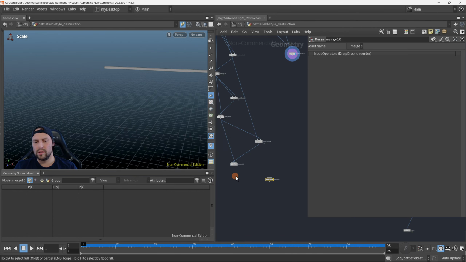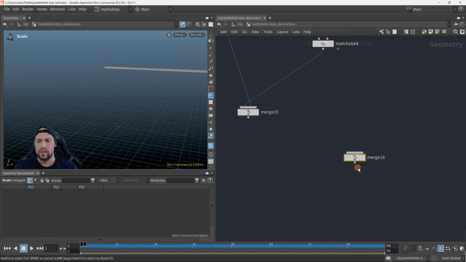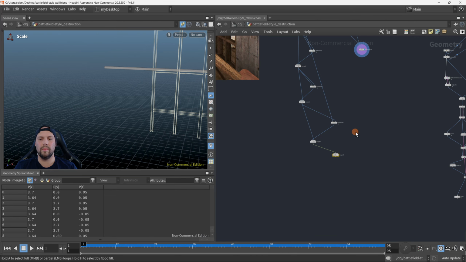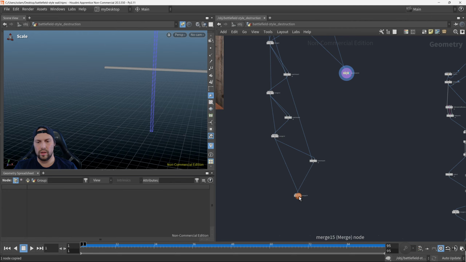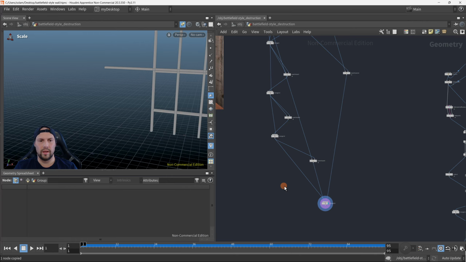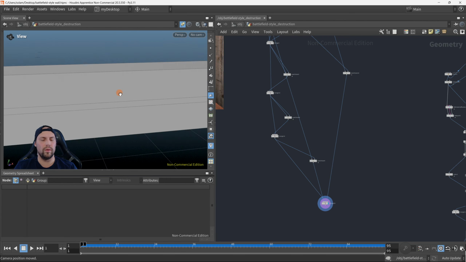Actually, I need to zoom in for you to see. There's the end4 network, which is a merge node. I already have the merge, so I'm going to merge that match size node into the merge. So display the end result, and now we have it.